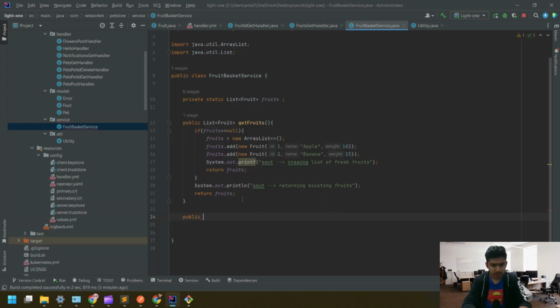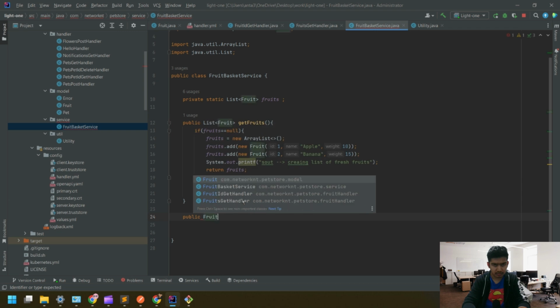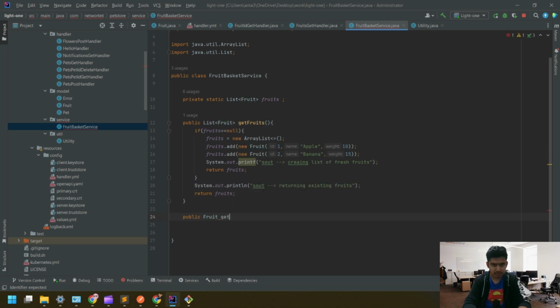Let's create a new method which will be public and return us a fruit named get fruit by ID, and the input is an ID.